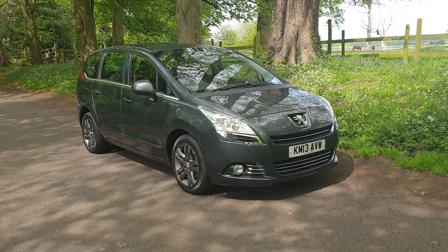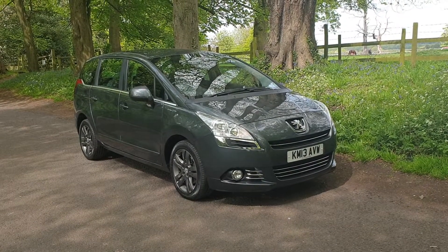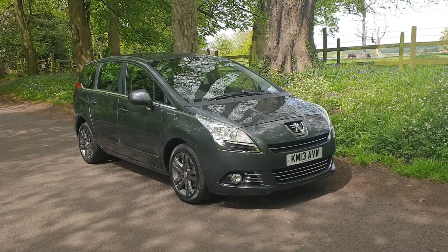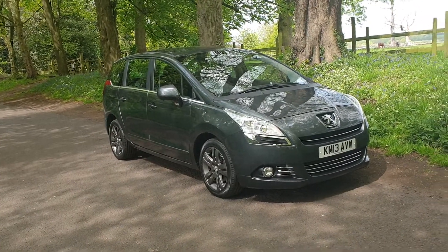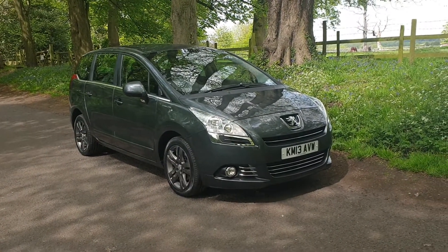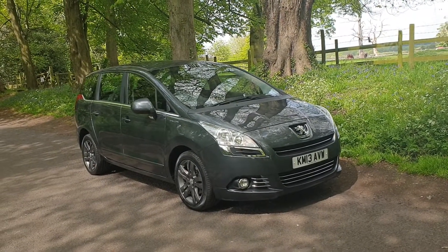UK delivery on this — we drive these to your doorstep, so it's not a problem. Give us a ring: 01543 523 523 007 — it's what we do on a regular basis, that's what we're set up to do. Finance: we're FCA regulated, so we shop around for the best finance deal for you based on your criteria.